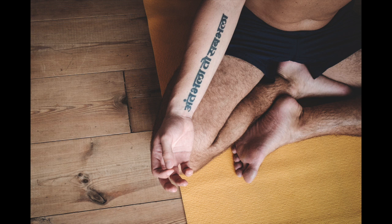Other side. Right foot forwards. Left knee down. Easy twisting lunge. Left hand to the floor this time. And right arm up towards the sky. Everyone relax the neck.